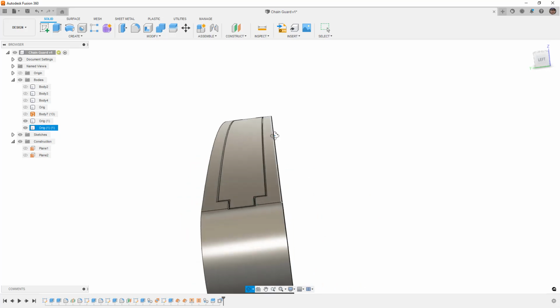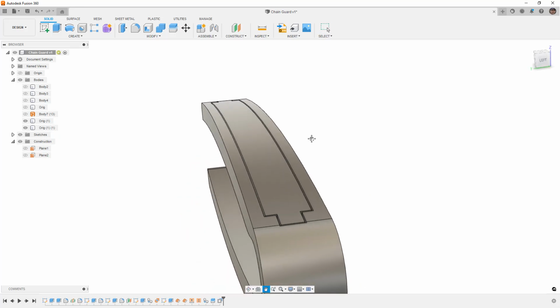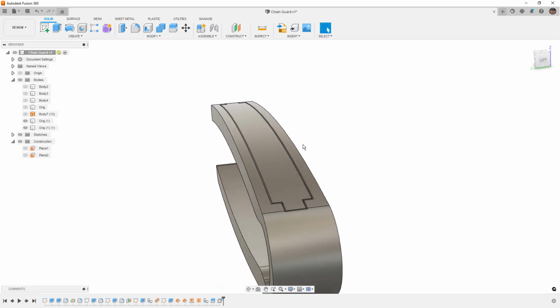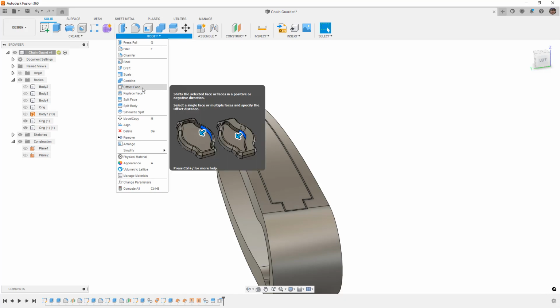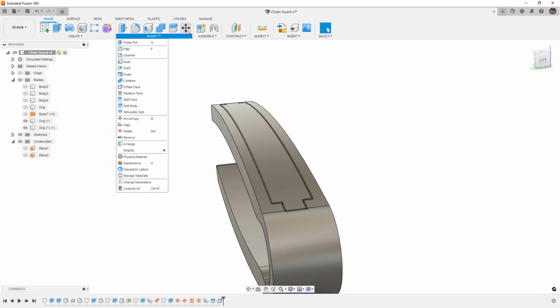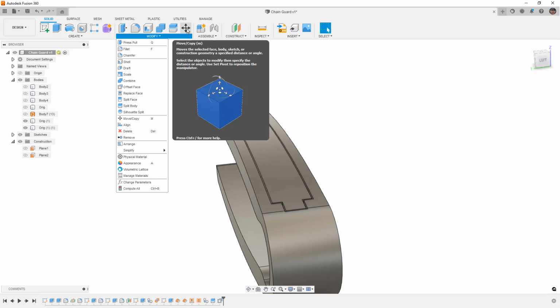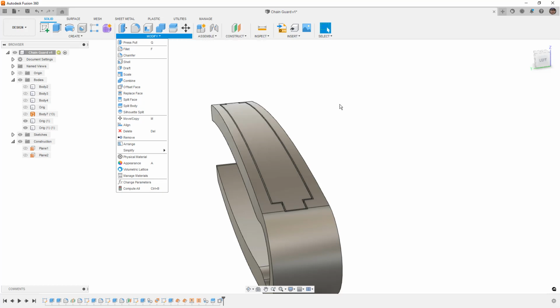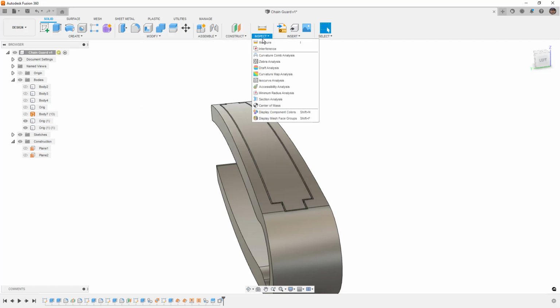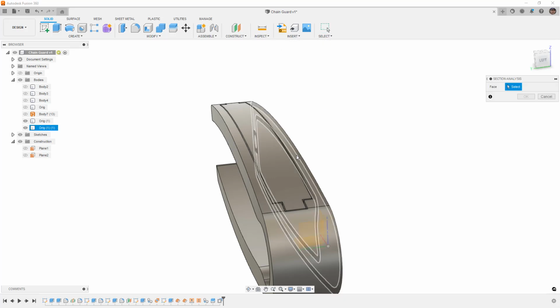So that press pull tool is actually pretty good. And what it does is it invokes the offset face tool. So you can go directly to offset face if you want. In some cases, you might want to use move copy, and you can move a face around if you need to. But this essentially gives us the solution that we're looking for.